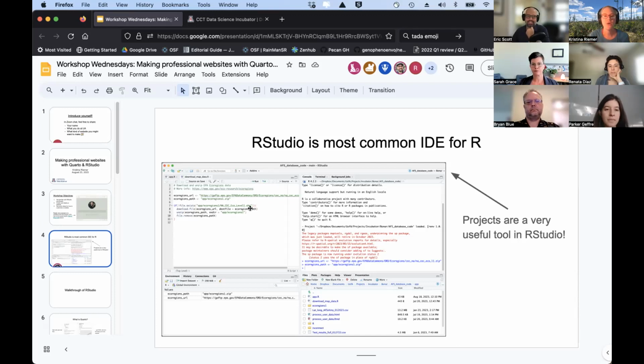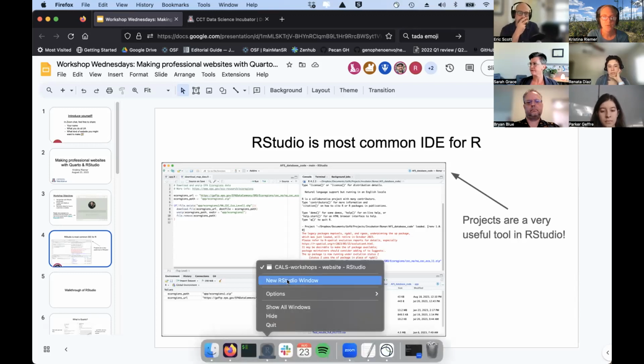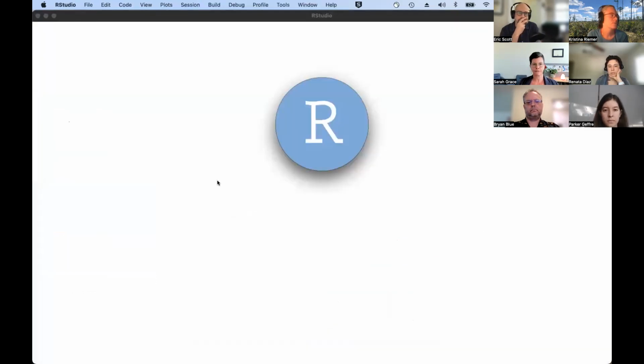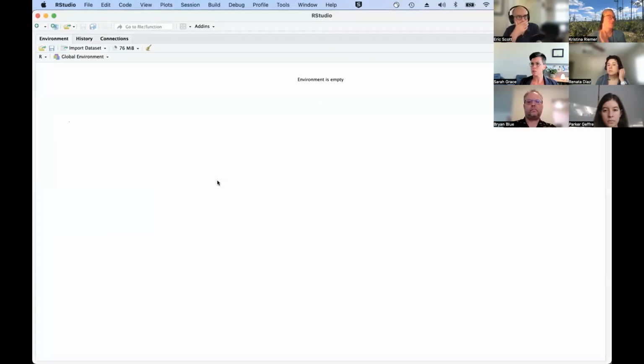Okay. So I'm going to go ahead and open up RStudio, and we'll just look at how it's laid out and the pieces that will be most relevant to what we're doing here. So feel free to follow along. Go ahead and open up RStudio. Hopefully everyone had a chance to install RStudio before this. Once everybody has opened up RStudio, can you give me a green check so that I know we're ready to move on?